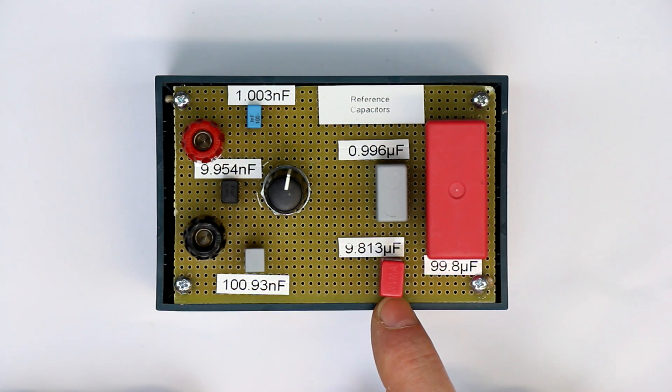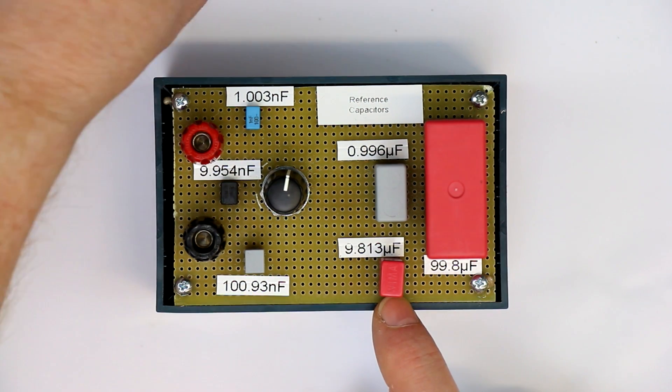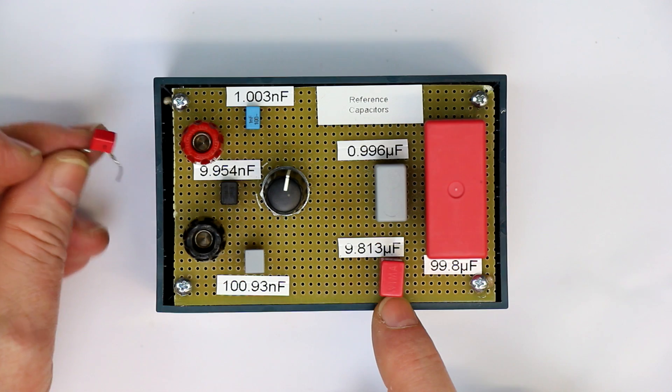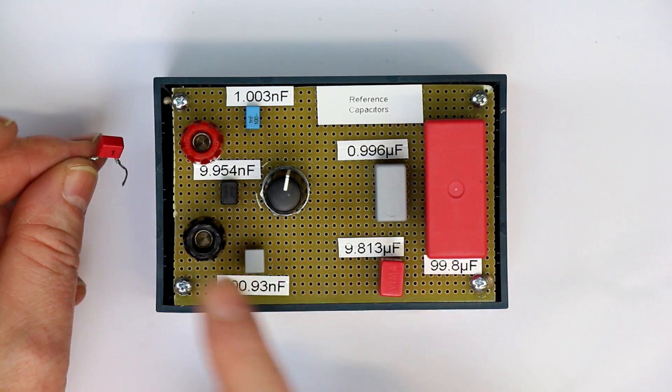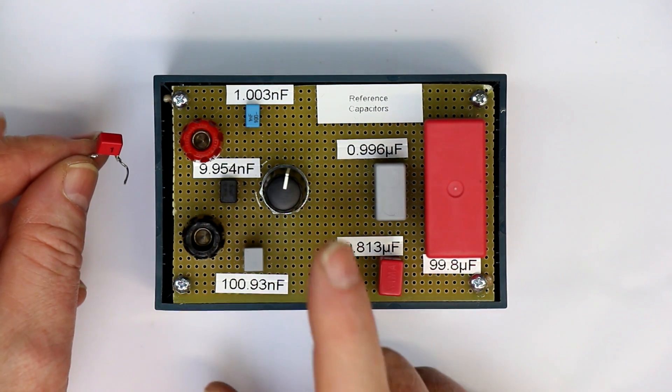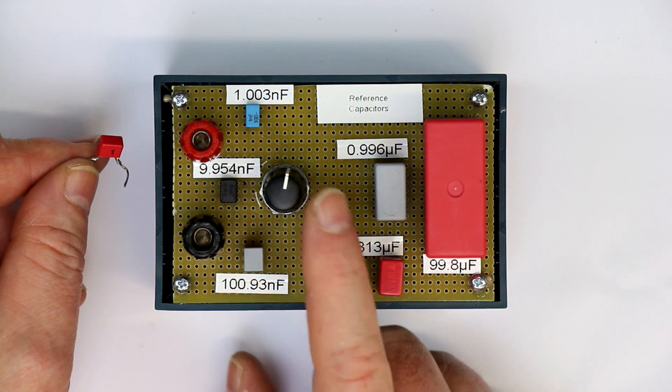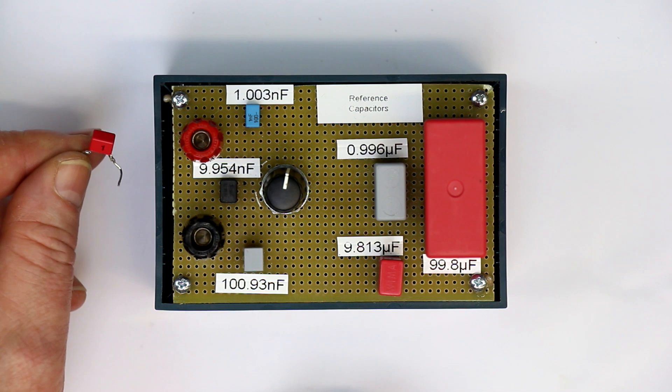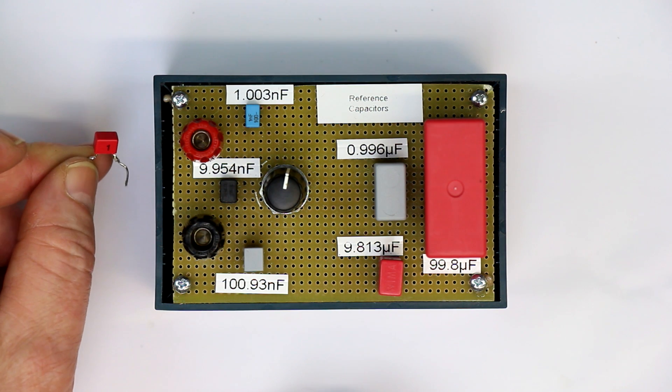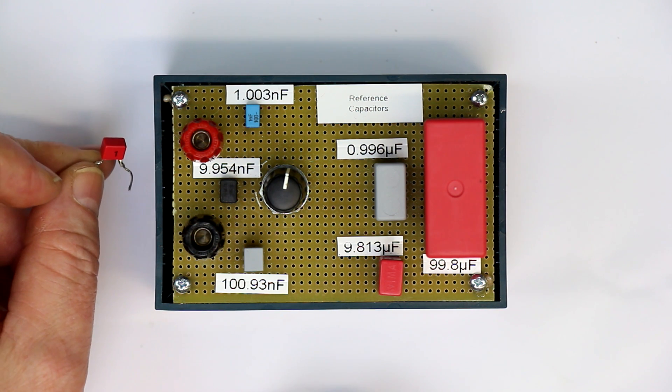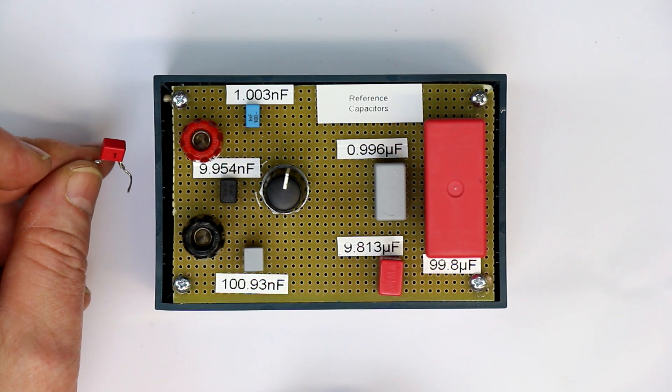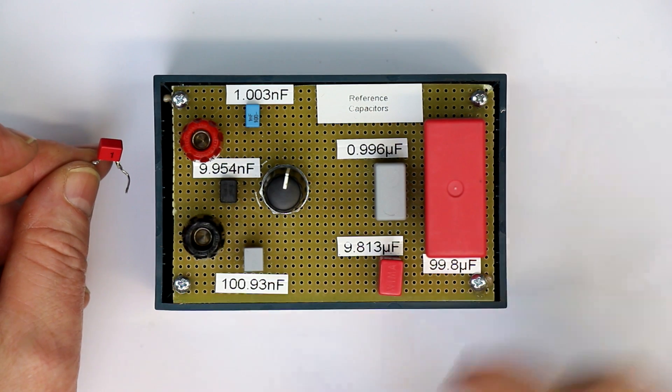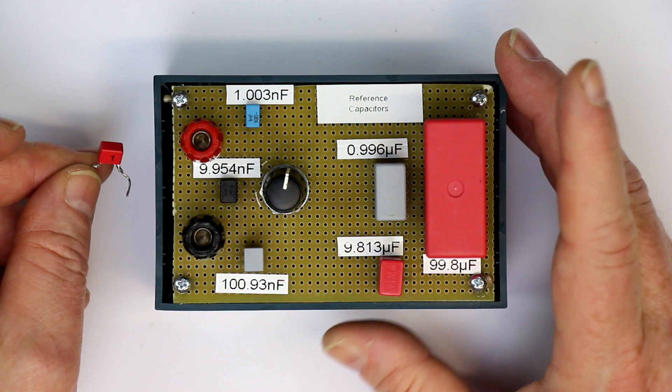And we'll repeat this. And because we have seven, I opted for just not to use the 100 picofarad here, because the parasitic capacitance simply of the traces and the rotary switch would have been larger than 1 picofarad. Although when I measured it, it was extremely low due to the point-to-point wiring here in this prototype.